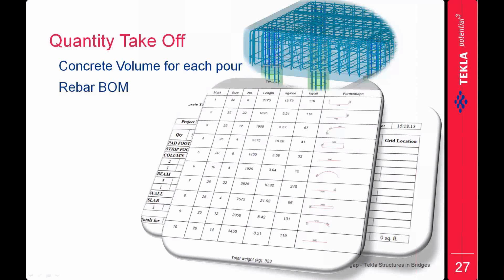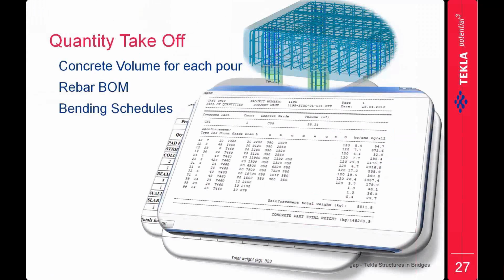And then we can even segregate the rebar depending on the size of the rebar or the shape code. That is also possible. And then the bending schedules are generated from Tekla, where we can select for any report the member, or the selected portion, or the whole structure in one single go, or even with the faces it is possible to generate the reports.